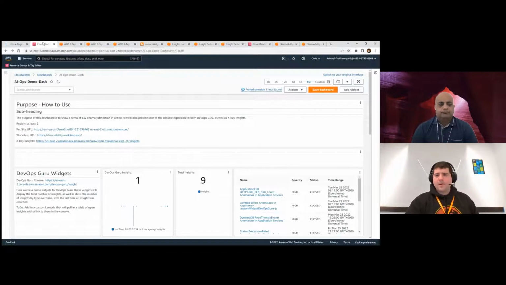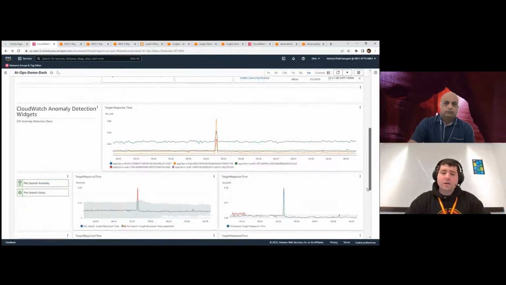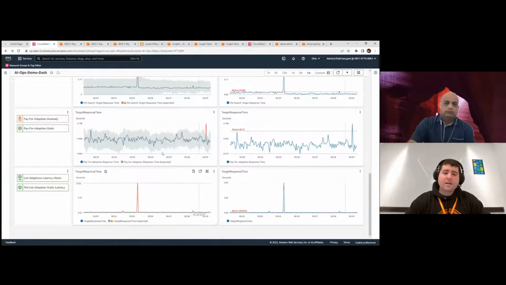Okay, so with all this being said, probably one of the biggest takeaways here is, when it comes to understanding the health of your workloads and the health of your applications, in some cases static thresholds work very well, right? For your SLAs, SLOs, that's great to have a static threshold. If you have your KPIs and you know what those are, it's awesome to have alarms on those. But in some cases, static thresholds may not be applicable, or you may not know exactly what normal looks like. This is specifically where anomaly detection can be valuable for us.